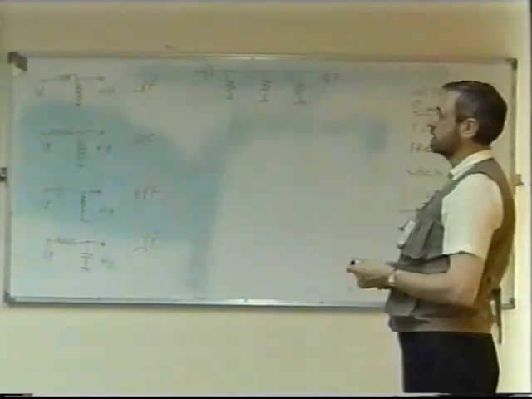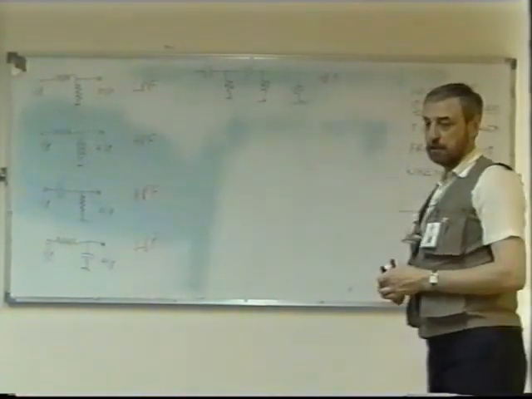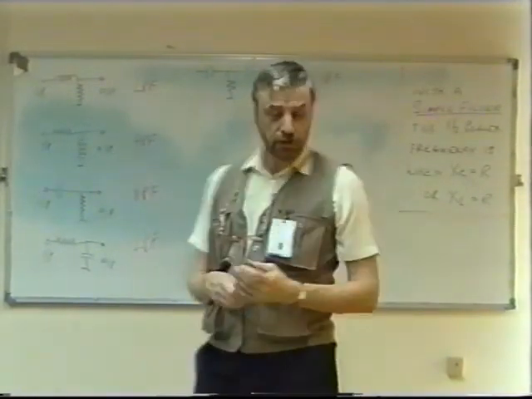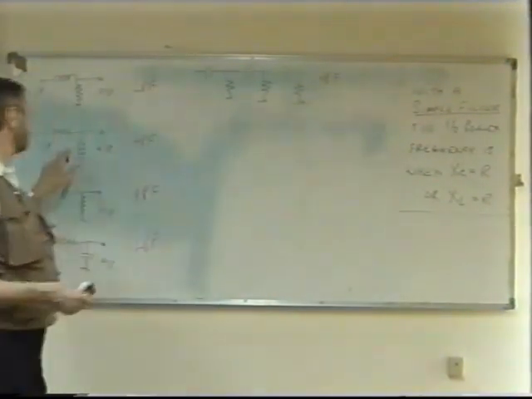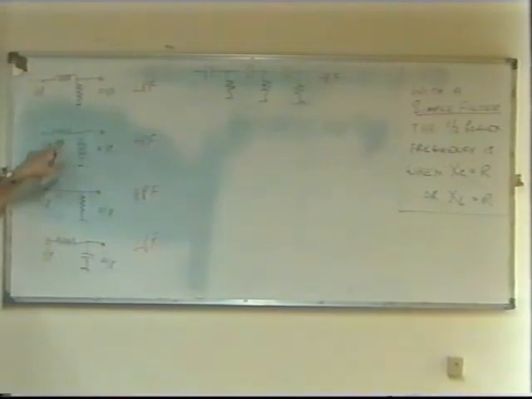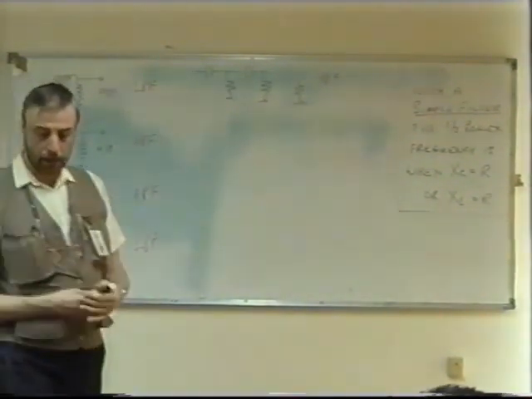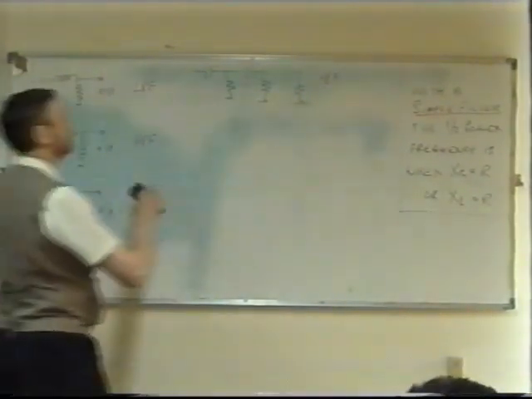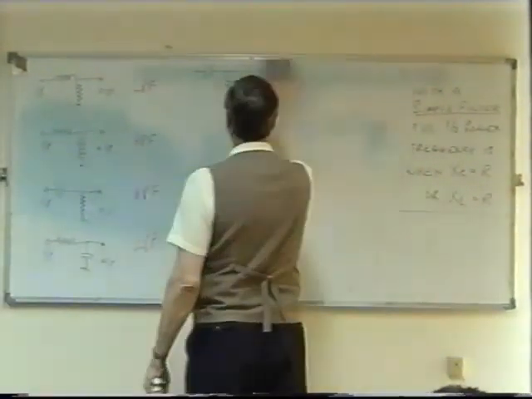Now let's look at some special circuits involving inductors and capacitors. Here we just used a reactance with a resistance, in all cases a single reactance with a resistance. Now if we look at two reactances together, we get a different circuit altogether. Let me just erase this.